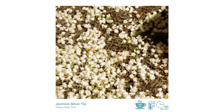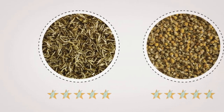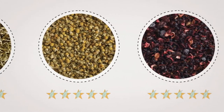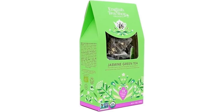With all the different blends of jasmine tea available, it can be difficult to know which will be ideal for you. Luckily, we've compiled a list of the 10 best Chinese jasmine dragon pearls, tea bags and loose leaves currently available to buy in the UK from Amazon and Waitrose. We've considered caffeine content, brewing method and even brand ethics to help you find the perfect brew to satisfy your cravings.